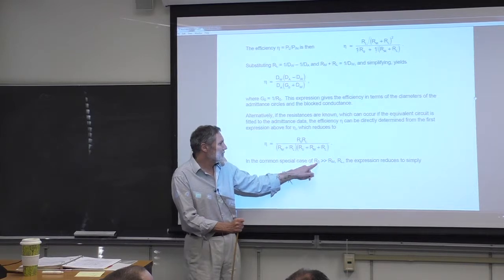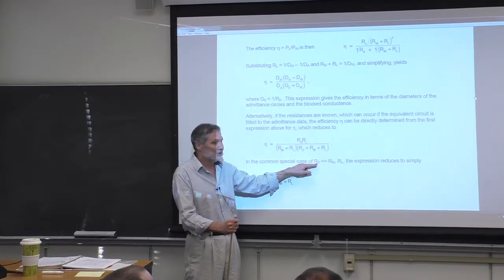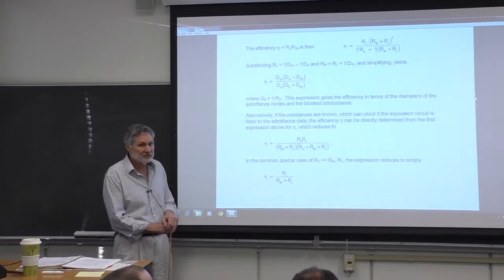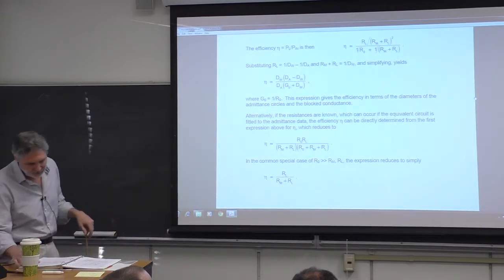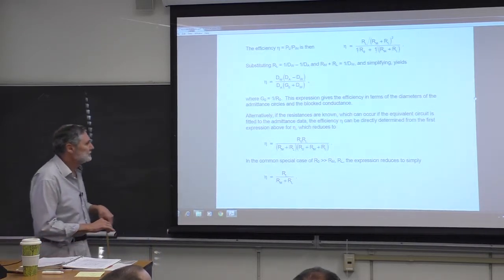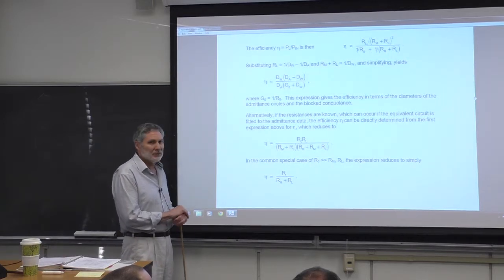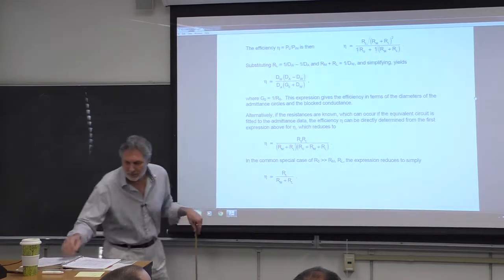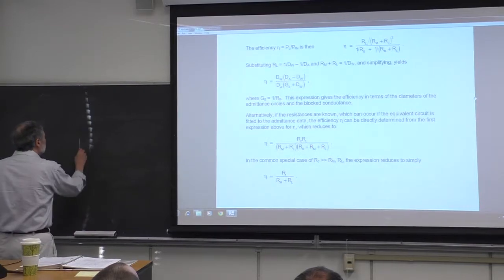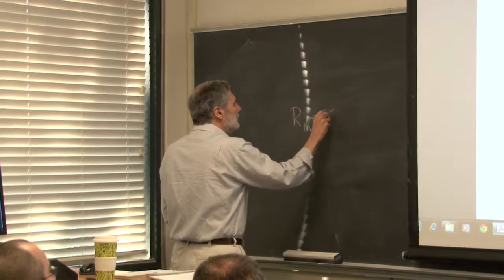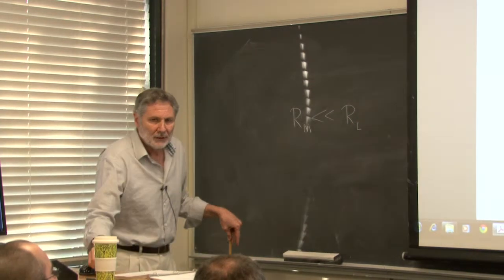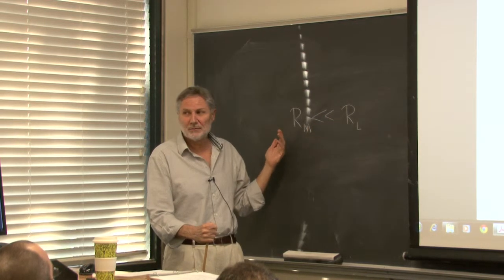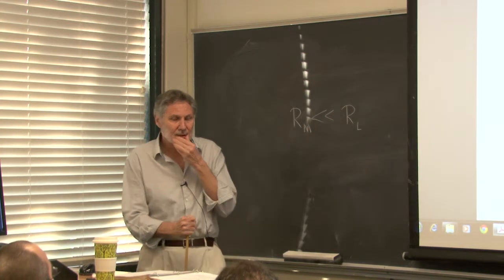Now, when the blockage resistance dominates the other resistances, which is often the case, it becomes very simple here for the efficiency. It's just given by this expression. And you'll notice here, if you're interested in high efficiency, what do you need here for high efficiency? What do you want? So high efficiency is going to be, you can think of this in two ways, either a big load or a small motional resistance, right? That's where you get high efficiency.